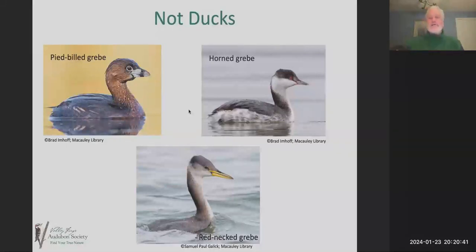Somebody asked, where do the brants go in the summertime? Brants are actually nesting far up in the Arctic tundra zones. So they're going to go further north of here, and that is where they're going to nest. Yeah, the first time I saw brants, I was amazed, especially in places in South Jersey. There's certain locations where you will find more brants than you will find Canada geese. So it's really cool.